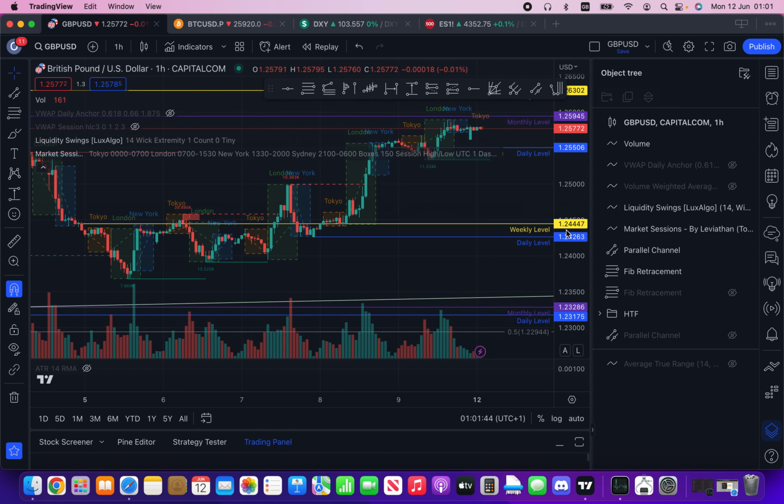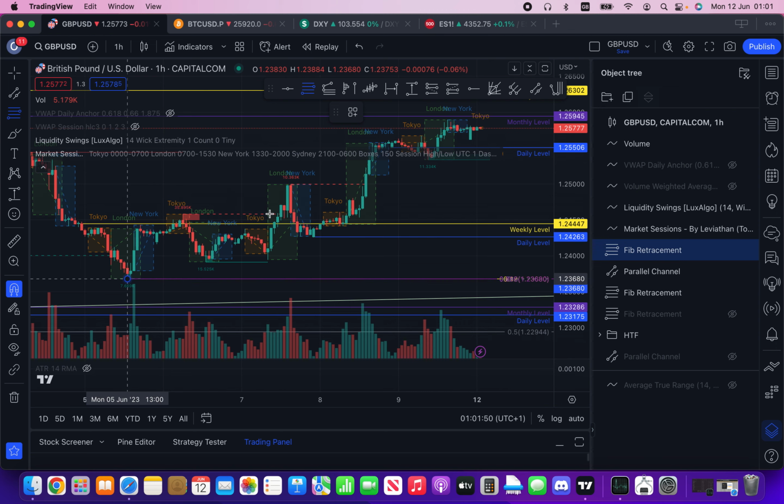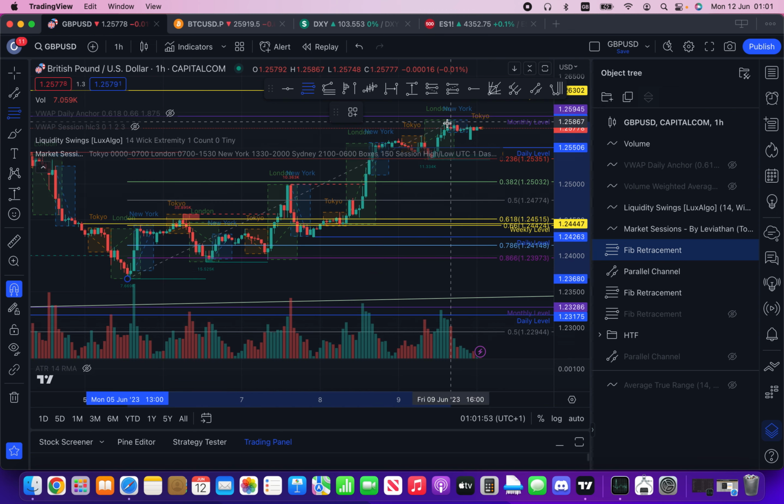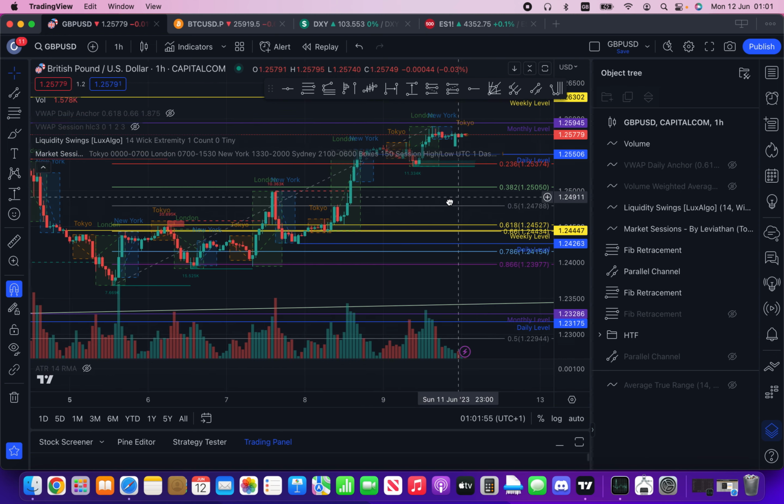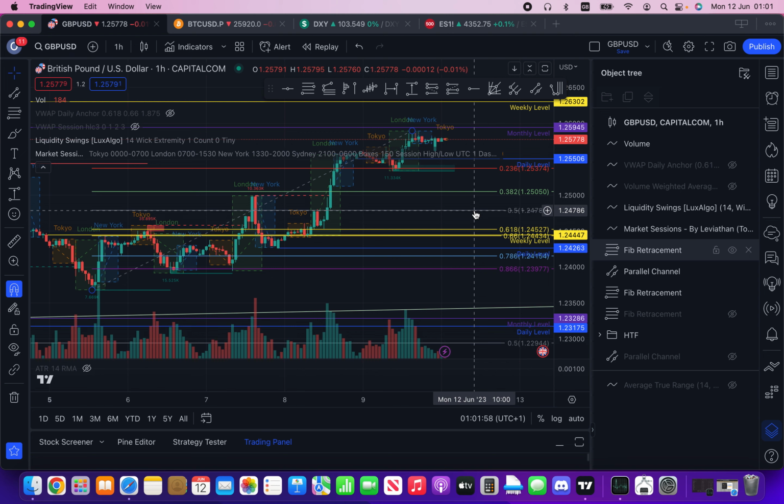So let's do a retracement from June the 5th, which I think is more local. Got the high of that. Yeah, I think if we were to come down, we'd hit the 0.05 level, and then come back up. I don't think we'll go down this low. We could, by all means, because you can see it is sort of resistance, come back down, and then turn it into support. So we could come all the way down here, but mostly because I think it's very bullish, we could hit all the way over 1.5, perhaps spend a little bit of time or just a quick wick into it, and then pump back up.